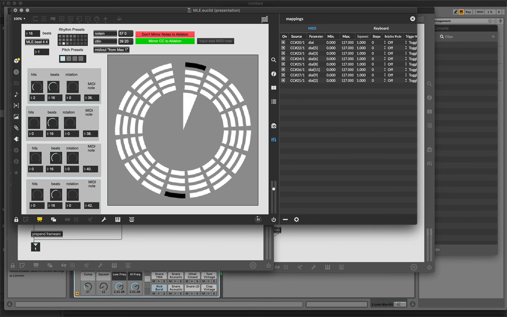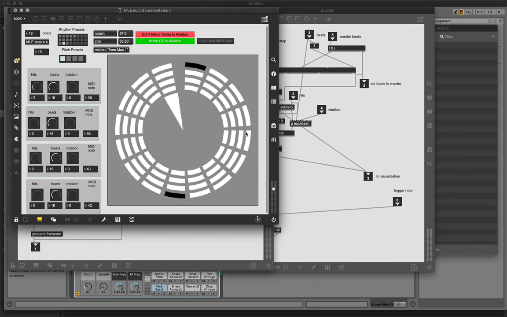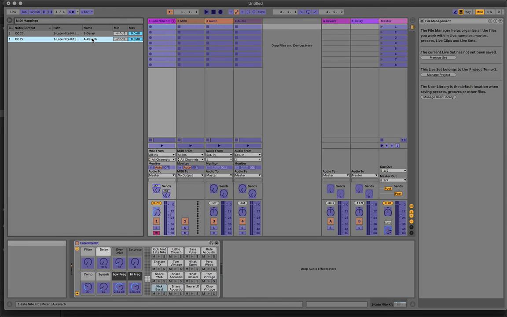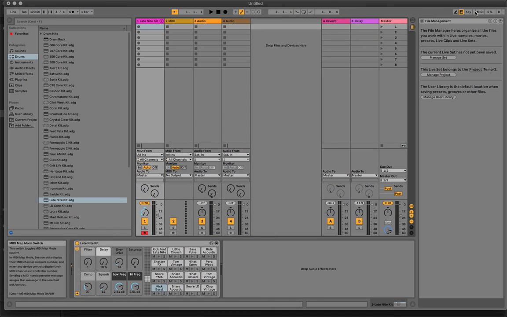Whoops, and why is it not registering my number of hits? Probably because I have the MIDI notes wrong? No. We are sending MIDI to Ableton, right? We can see it, and we can see it generating sound here. But Ableton, for some reason, is not sending MIDI out. And the reason why is because I've mapped my volume in Ableton to the same MIDI controller that I'm using for my Euclidean sequencer now. Ugh, that was a good one. All right, so I had to unmap that to get that to work.